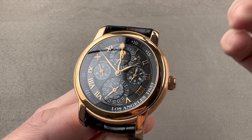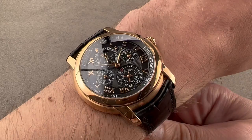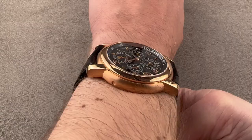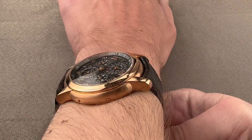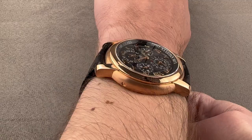We'll break it all down, but first the size. In rose gold, this watch is 43 millimeters in diameter by 11.7 millimeters thick. From lug tip to lug tip it measures 49.7 millimeters with a 22 millimeter spacing between the lugs. On my wrist, which is 16 centimeters in circumference, the watch is a good fit, though I don't have a lot of clearance from the edge of the lug to the edge of my wrist. The smallest wrist that would wear this watch is probably about 15 centimeters circumference. The timepiece is flat — under 12 millimeters thick with a domed case flank — and it easily fits underneath the cuff, so it is a large dress watch that will disappear when needed under a sleeve.